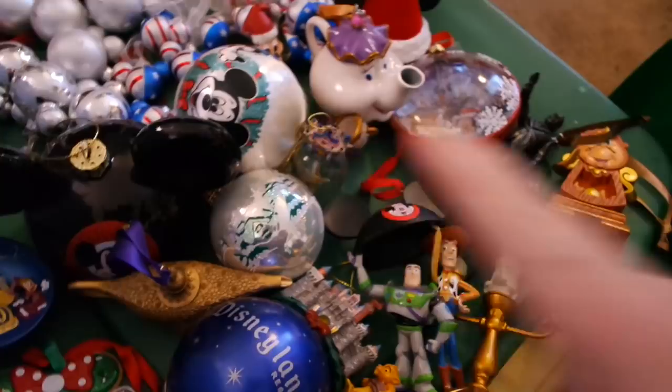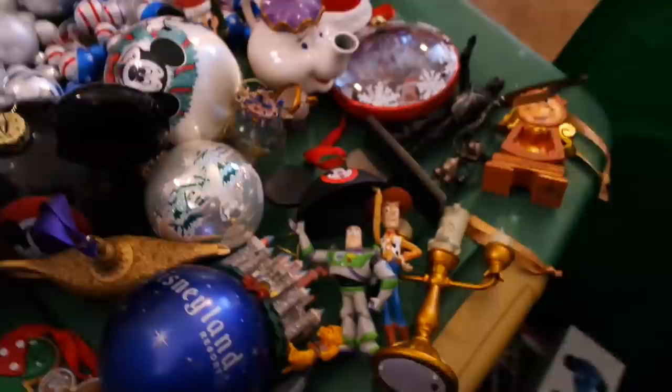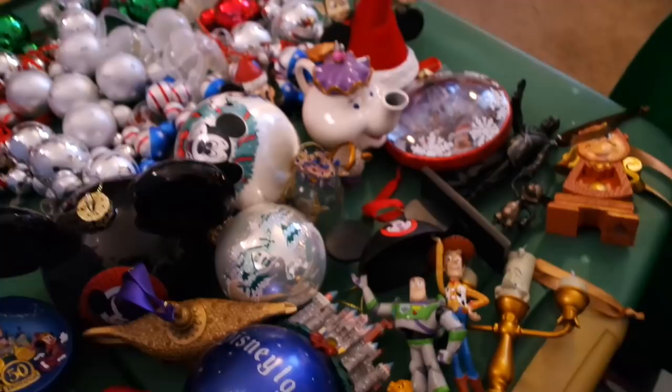Okay, here are those ornaments. We unlocked a third box. So anyway, we're going to add these to the tree. I couldn't start without finding that Walt and Mickey statue ornament. That's the first one I hang. So anyway, okay, that's that. Let's put them on the tree.